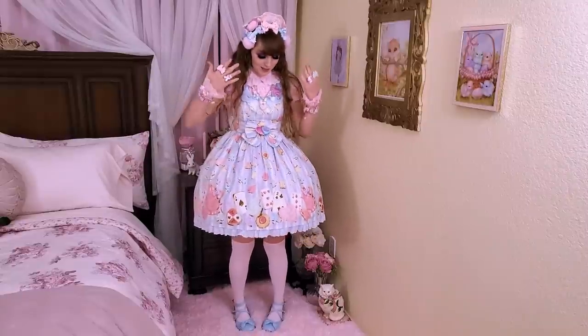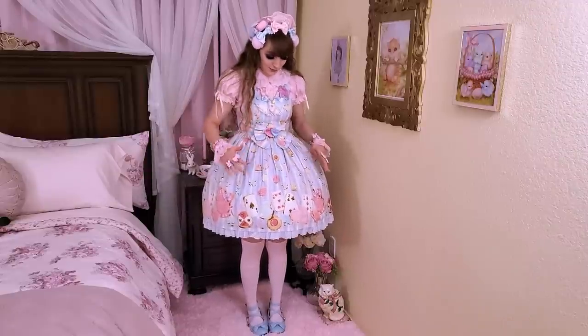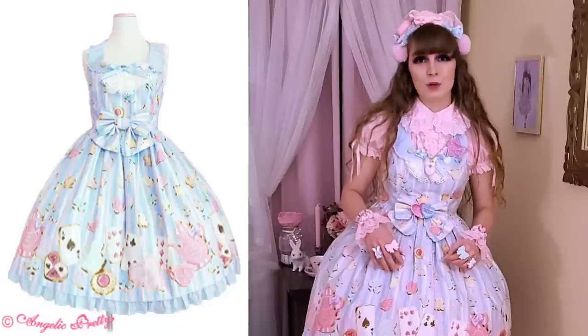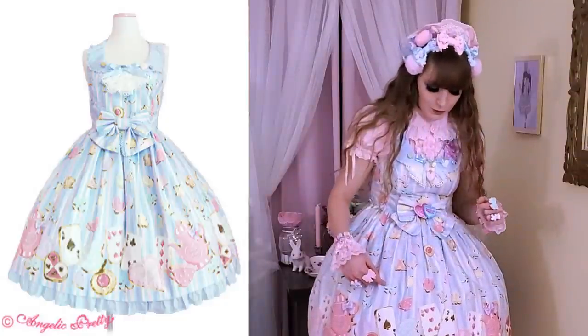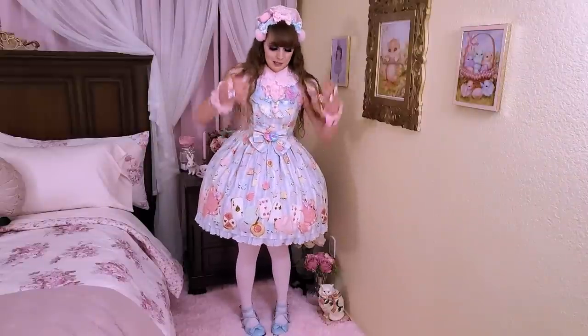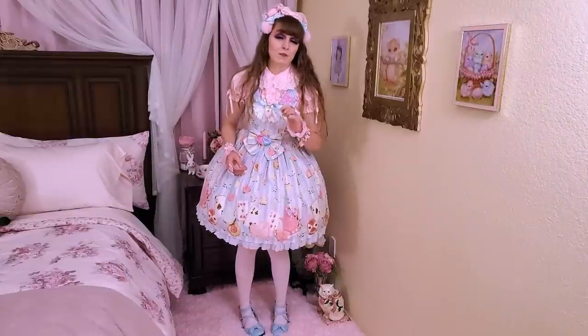And we're back — this is the resulting outfit. All the pieces I chose kept with the pink and blue color theme, and the resulting outfit turned out really, really cute. A print like Wonder Cookie absolutely has the potential to be coorded in a much more complicated manner — you could pull out the cute little lavenders, mints, or even the yellows and it would look phenomenal. But when it comes to basic coordinating advice, I feel like this particular look is an easy place to start, especially if you're a newbie looking to learn the basics.